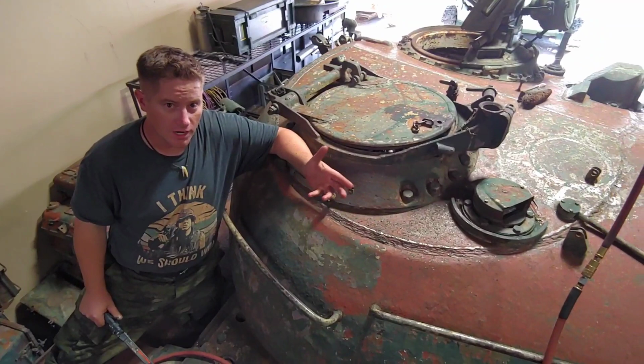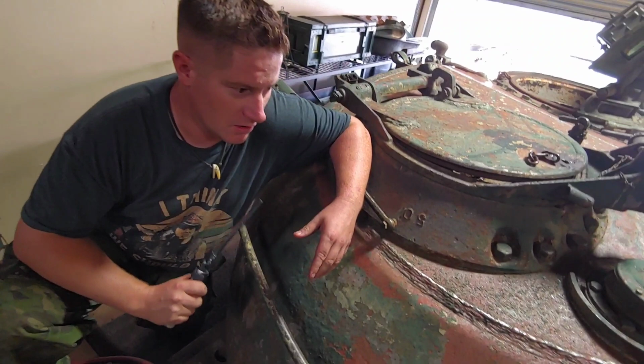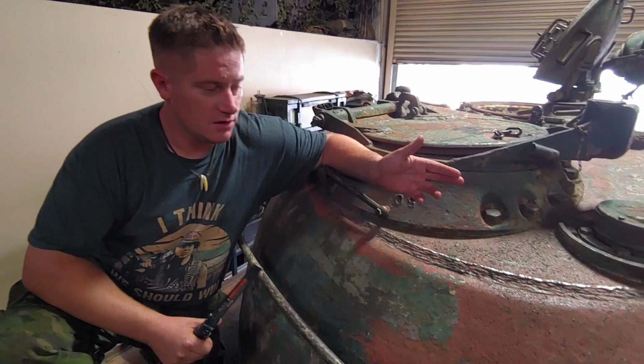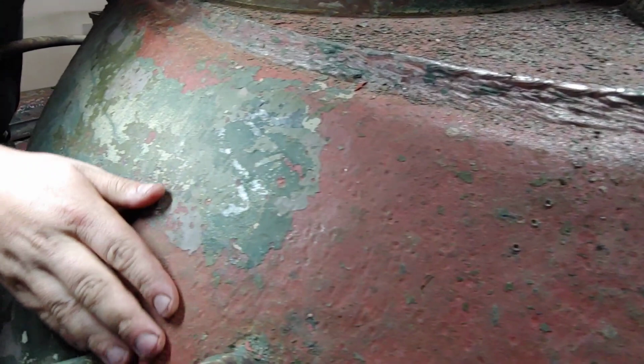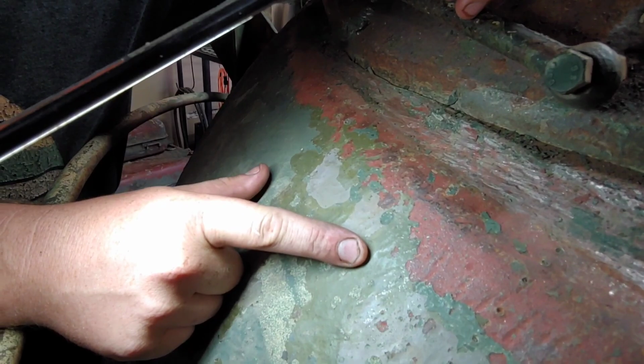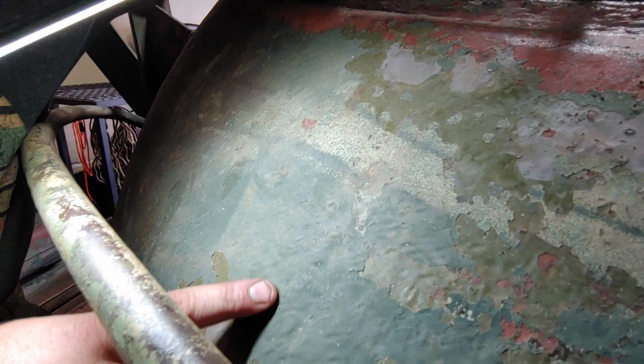Yeah, so we've begun needle scaling the turret of the tank. Already from our first video of the T-54 online, there has been some trepidation about the origins of this tank, and we're learning more and more as we go, through you guys helping us in the comments section, but also through things we're finding on the tank. In terms of our old color scheme, this red layer is the base layer here for the Russian primer. Then moving across to this light green, that is the Russian base coat. That is the armor standard color of Russian units. This outer layer right here is a water-based paint that various museums or whoever has put on here.